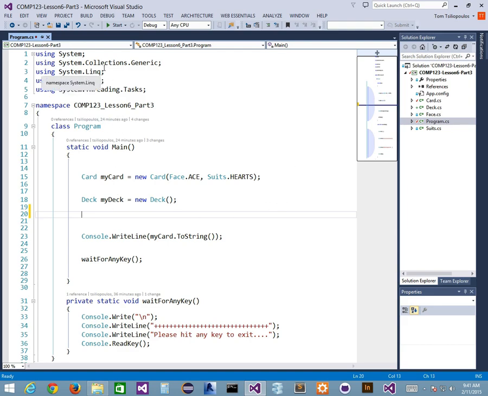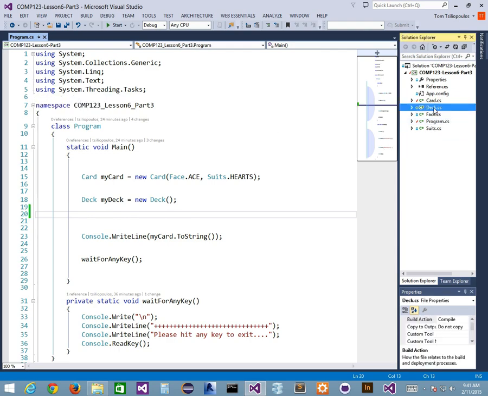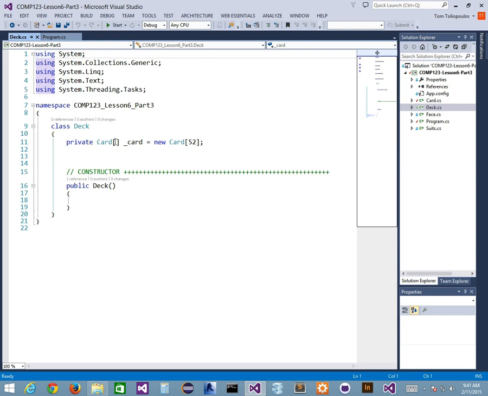You know, as an example, I want to be able to access those things. In order for me to do that, I have to think differently. I have to go back to my deck. I know I've called it card, right? But this doesn't make any sense because I have more than one card. The proper name for this would be cards because it's an array of cards, right? That makes more contextual sense at this point. So that's the first thing, the cards array.